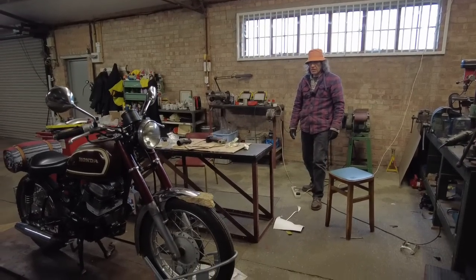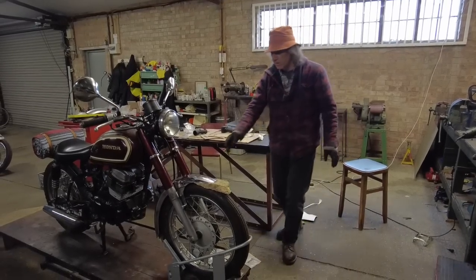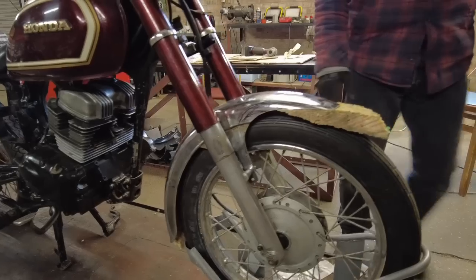I quite like that. I think that's not a million miles out. And it looks so much less bulky. I mean, look at the back where I haven't cut it. The front was in keeping with that. You can see how much lighter that looks. That'll really suit a little bobber.